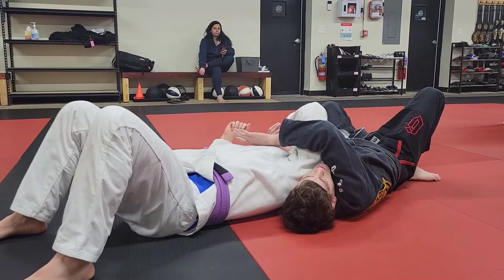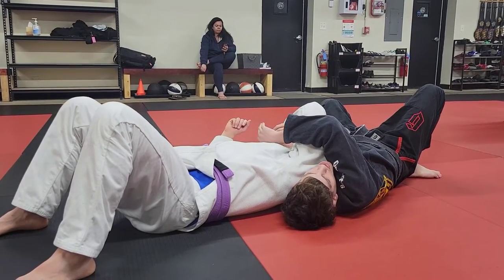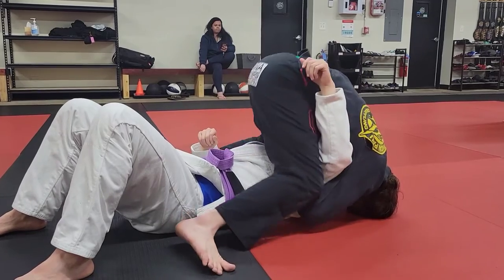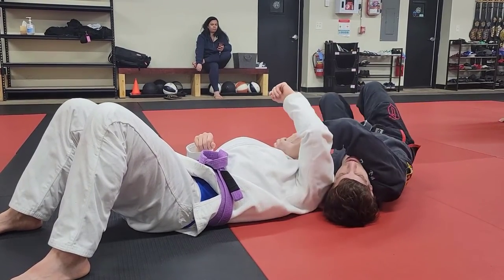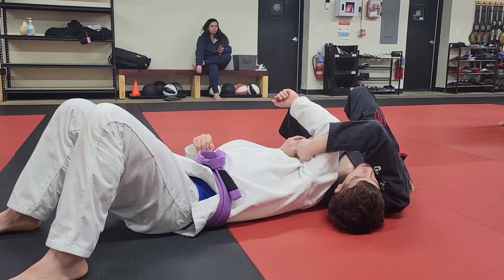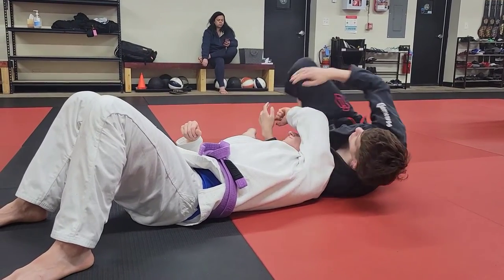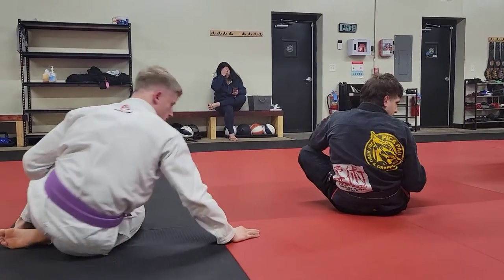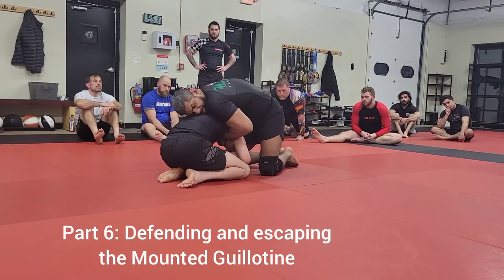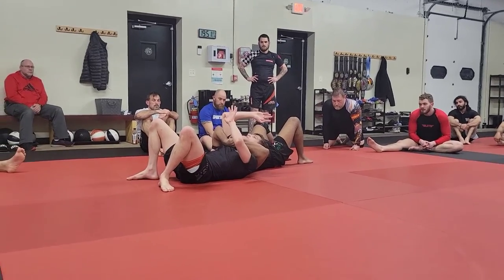Regardless of all those specific situations, you will just generally get stuck here sometimes. The reason why this is so much more dangerous with an arm-in guillotine is the easier conversions to different types of chokes and positions. From here, it's going to be much easier to switch feet, get up to the head, and start walking to a mounted guillotine. Whereas with a high elbow, that would be much more difficult and easier for him to escape. Also, we're going to have to worry about people switching to anaconda chokes, weaving through for a d'arce — there are lots of other events that can happen with an arm-in guillotine versus a high elbow. We're going to kind of shy away from anacondas and d'arces right now and talk about when they start going to mount.